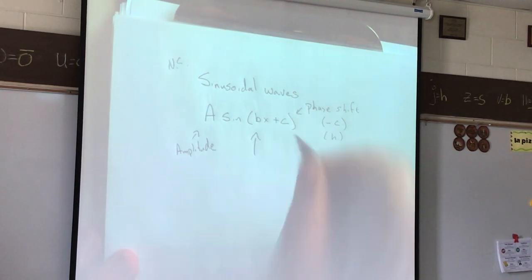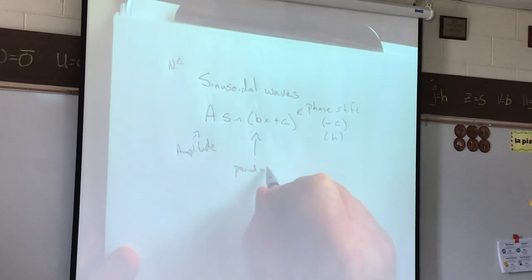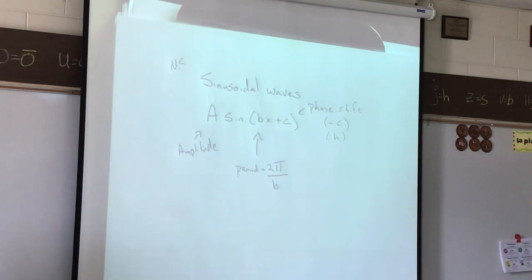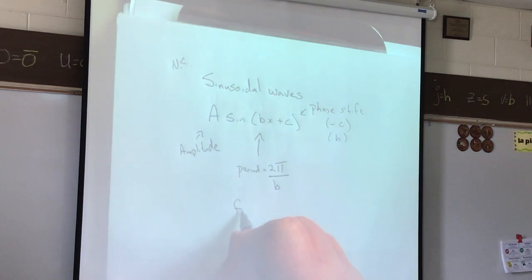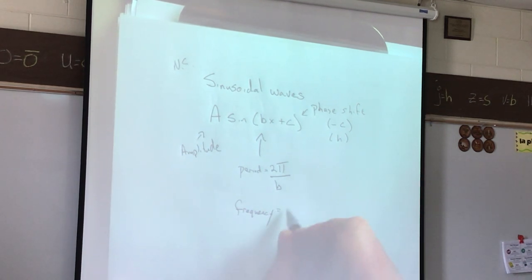Now B helps me find the period, but B is not the period itself. It's 2 pi over B that is the period. A typical sine wave has a period of 2 pi. When I write a new B in there, all I have to do is divide that 2 pi by whatever piece the B tells me. Because 2 pi is a circle. That's right, exactly, which is what everything goes back to. Now there's a term that we haven't really worked on very much: the frequency, how often it happens in a 2 pi cycle. So the formula is just B over 2 pi.